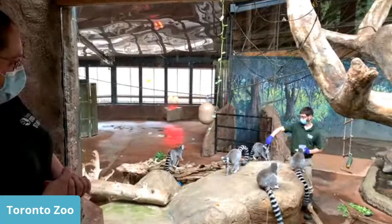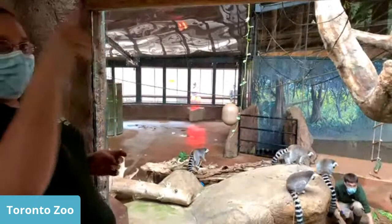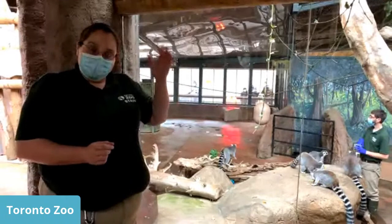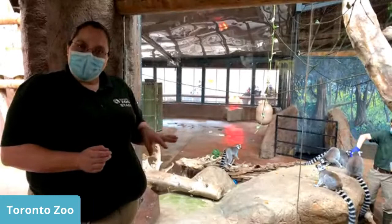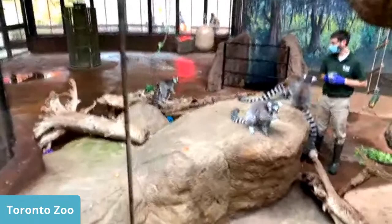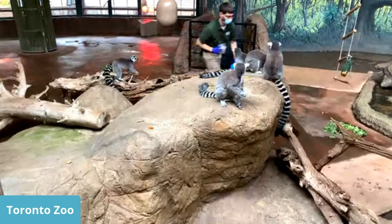You might notice if you see them walking, sometimes they'll hold their tails up in an S shape. That's because ring-tailed lemurs actually spend the most time on the ground out of all the lemurs. Most lemurs are arboreal, which means they live up in the trees. These guys still live up in the trees but spend about a third of their time on the ground — the most of any of those over 100 species of lemurs. They hold the tail in an S shape to keep track of one another when walking along in the forest or arid areas.